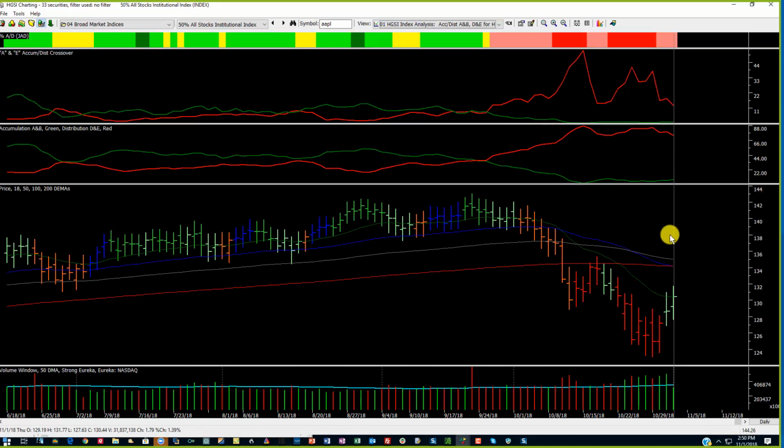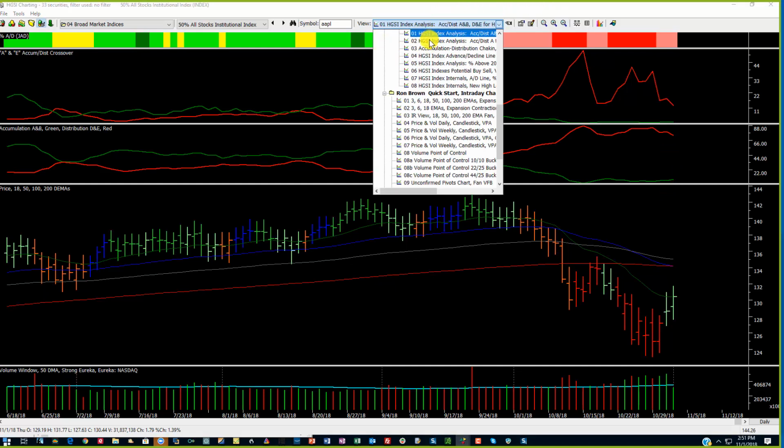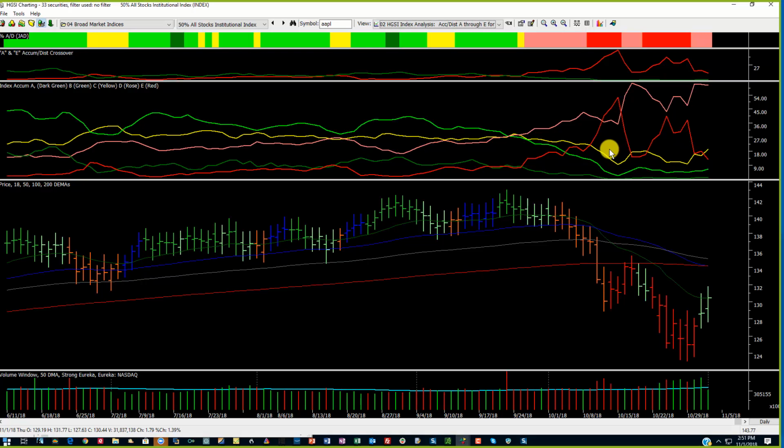So I'm going to just look at this very quickly, not spend a lot of time on it. But you can see that this spiked up badly also. E's are coming down. The A's have not turned up at all, but you can see that the bars are moving up. The D's and E's are starting to turn down, and the A's and B's are coming up. Accumulation is a relatively slow-moving indicator. I still like to look at them because it gives me a feel for the movement. You can see the E's are dropping dramatically here. The D's have not started coming down yet, but we're getting some movement into the C and the B. Not much movement into the A accumulation yet.